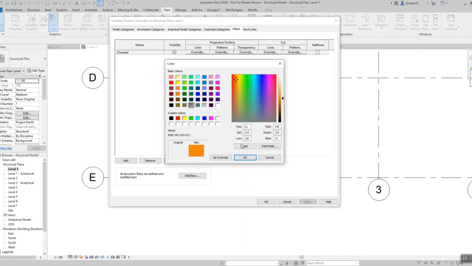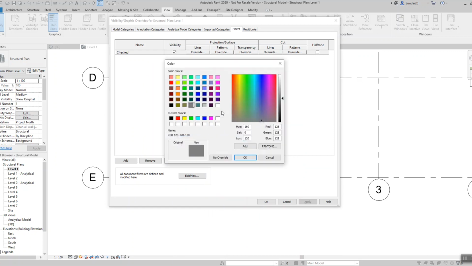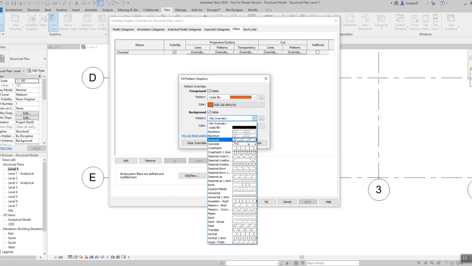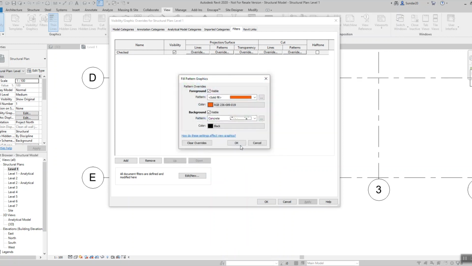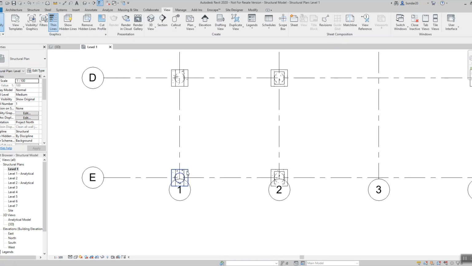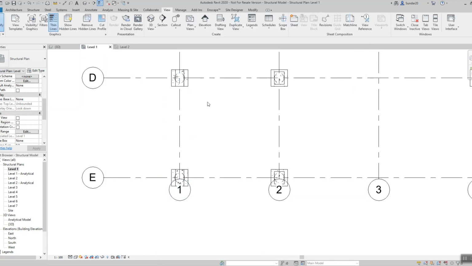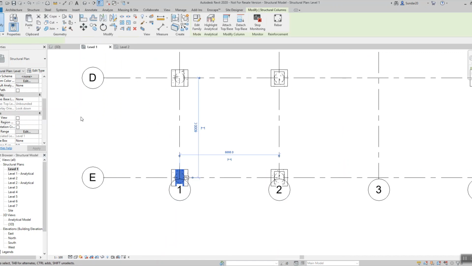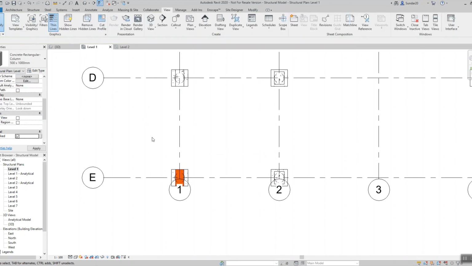Okay, let me create it. So surface pattern is not required in this one. So let me add only this pattern. Create here, concrete, and start this. Right. Okay. Now let me go to Visibility Graphics Filters. When I'm checking this, yes, right. So now I'm going to this column. I'm checking this. Let me track down, and you see here this has been checked.